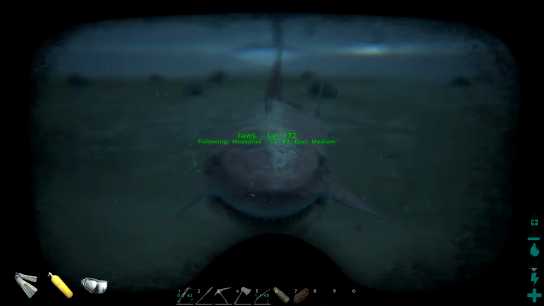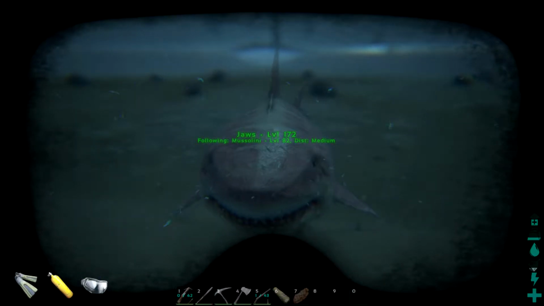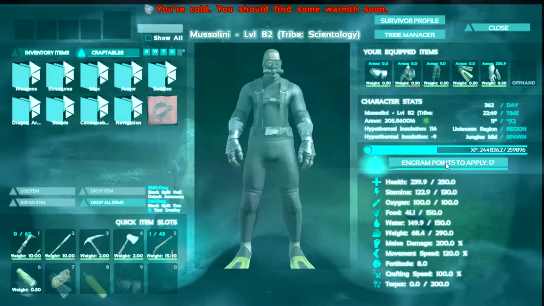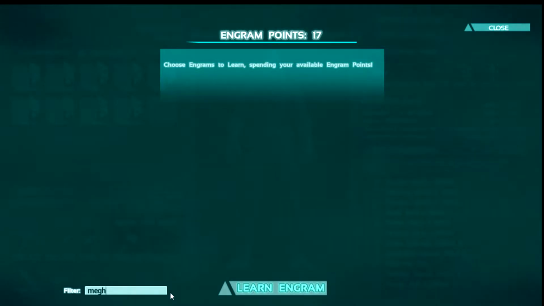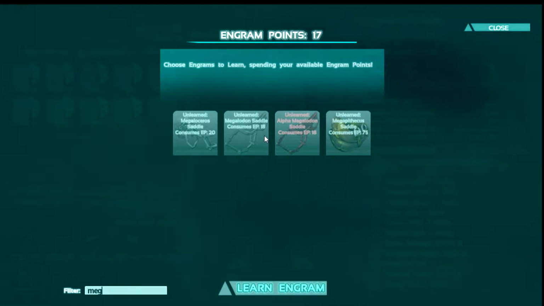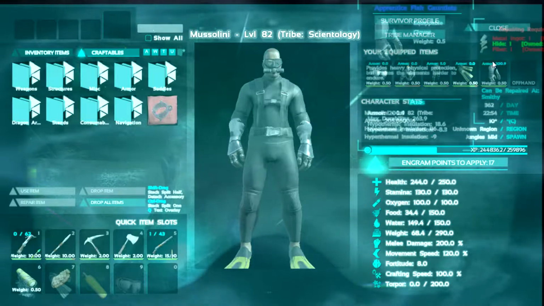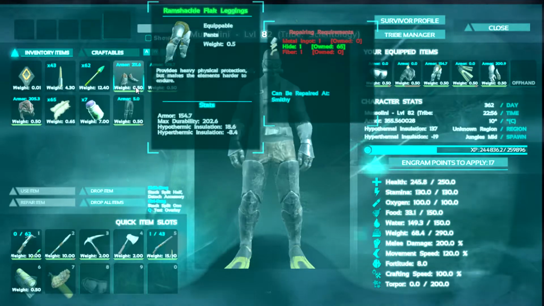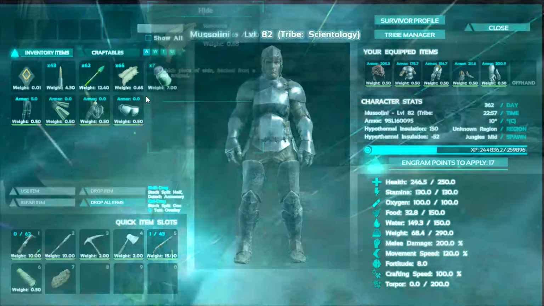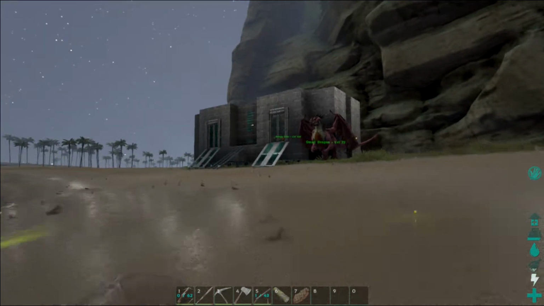Sorry about that, guys. I accidentally cut for some reason. Not sure why. But we're going to go grab him a saddle. And let's see. Do we even have it unlocked? I hope so. Megalodon. Nope, not Mega. Megalodon saddle. Oh, you've got to be kidding me. Hopefully we might have one. A blueprint or something. You never know. Let's go check that out. Oh, that would be so nice if we did.